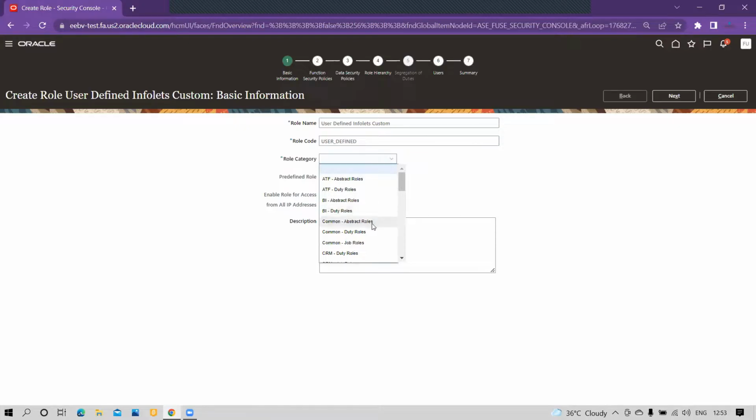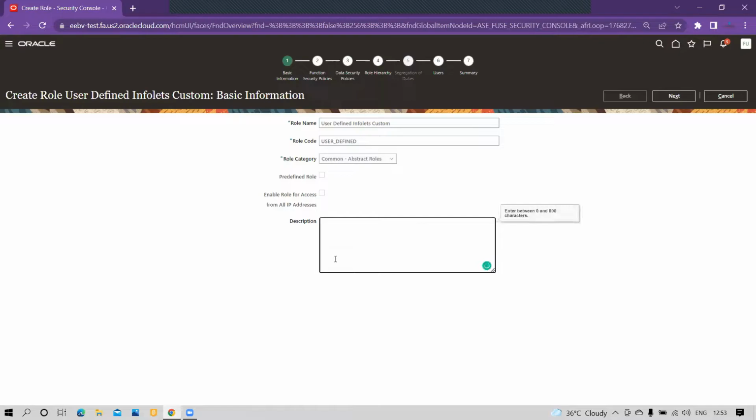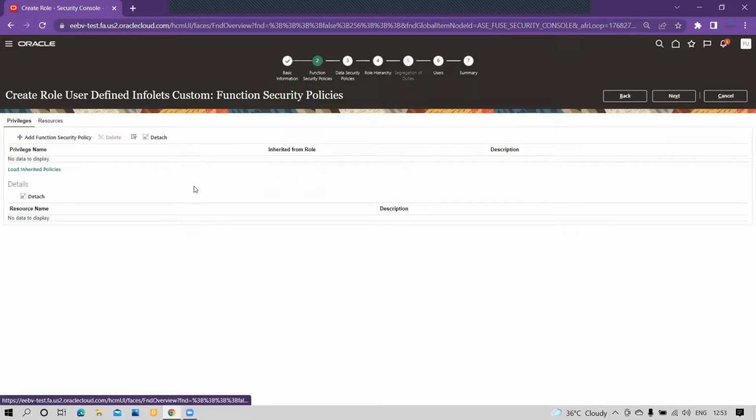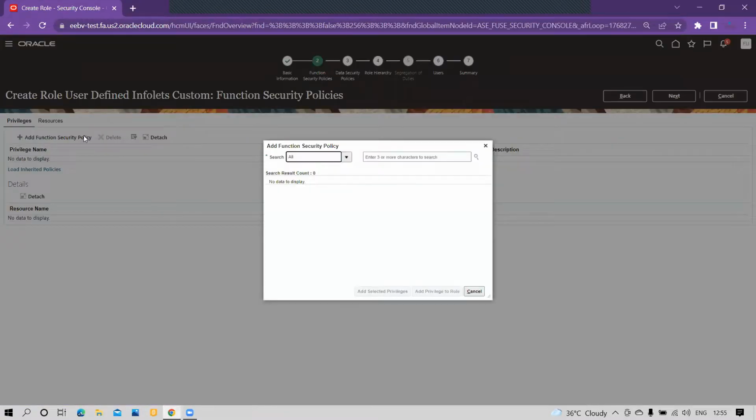Now the role category. I will use the common abstract role. And if you want a description related to the role, you can add it. Otherwise, leave it. Now click on next. Then you have to go to the privileges and click on add function security policy.